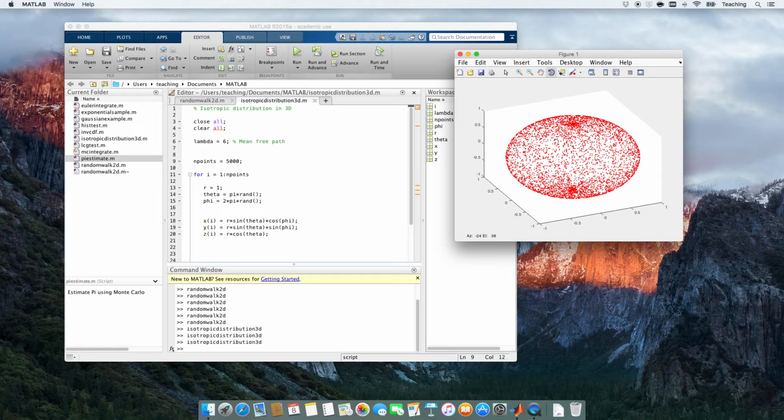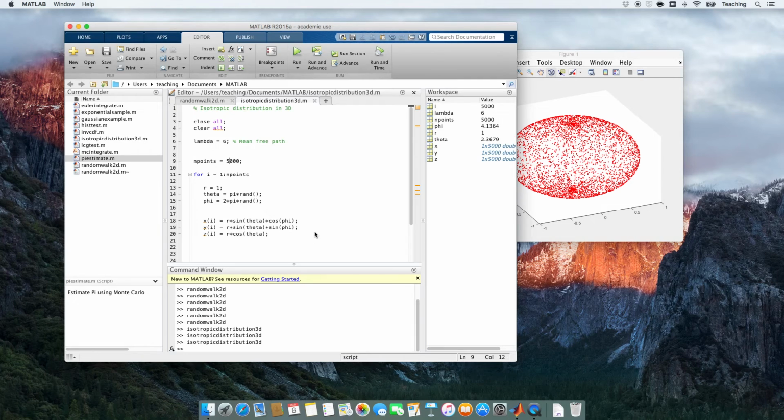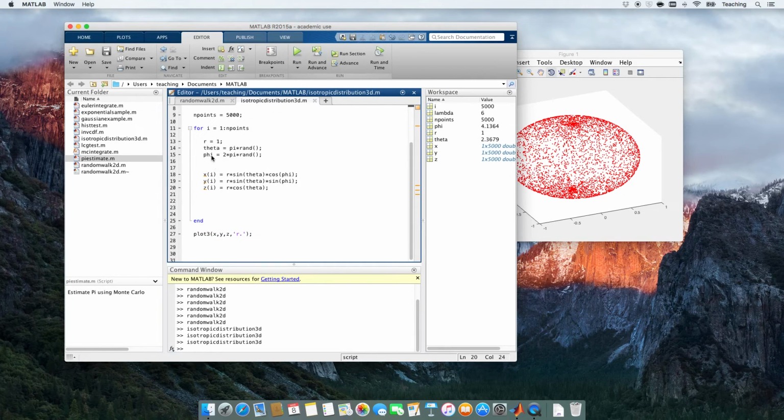So we're choosing a random direction, but there is a bias towards the North Pole and the South Pole of that sphere. And of course the reason why this is occurring is because whilst the value of phi that we're generating is uniform, and therefore this is correct, this value of theta, the way I'm generating it, results in a clustering of the points. Imagine if I have a large latitude somewhere towards the North Pole or the South Pole, then I am generating an equal number of points at those large latitudes as I am near the equator.